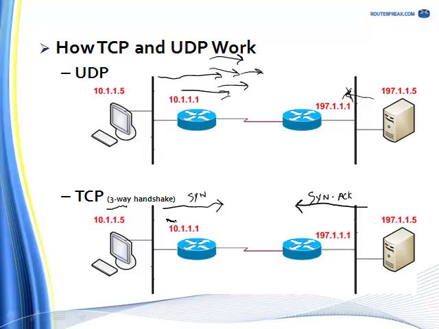Then my computer will turn around and send a final ACK, or a final acknowledgement, to say, okay, I acknowledge your acknowledgement. Let's get going. Let's get sending the traffic back and forth. So that's what a three-way handshake is. We send a SYN, then a SYN-ACK, and then a final acknowledgement, a final ACK. So SYN, SYN-ACK, ACK. That is the TCP three-way handshake. Once that's established, a TCP session is established, and packets begin to get sent back and forth.